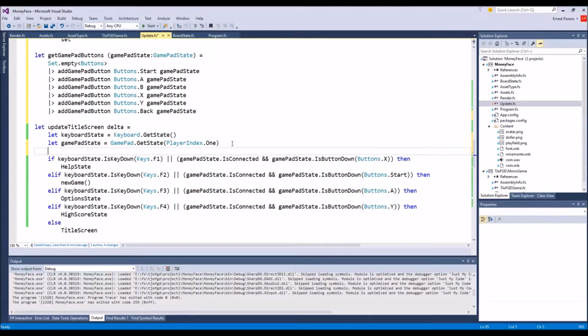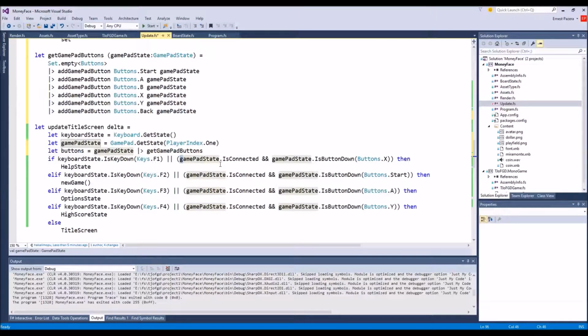So now I call get gamepad buttons from the gamepad state. Sorry. Let buttons equal gamepad state get gamepad buttons. So now this should be a set of buttons, and there will be nothing there.